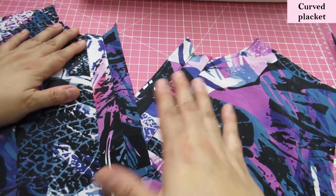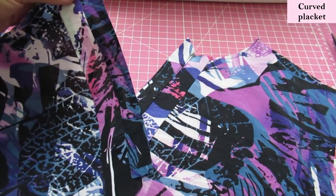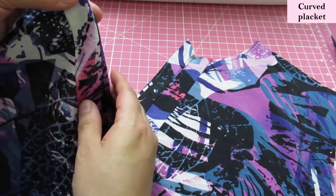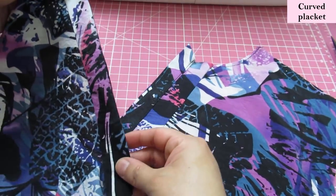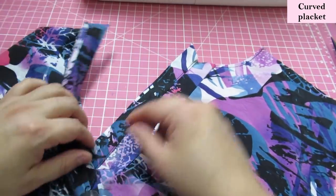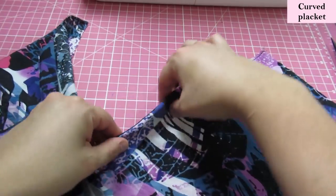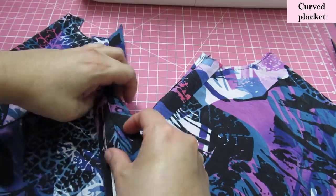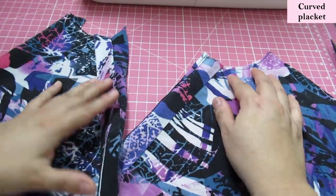Okay, here we have our plackets with our placket facing sewn on. It's still extended. We need to fold this back. I'm going to go to the iron and just knead this up. Press it really well. Same as this one here. Press it to the inside. Make it really neat. The right placket is covering the left, as you can see.